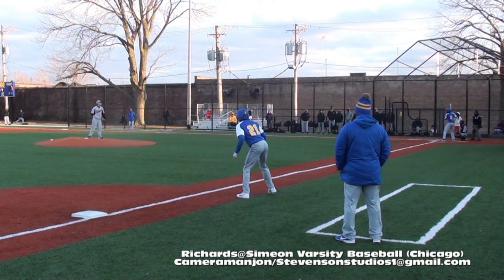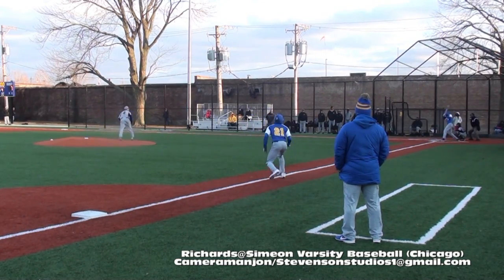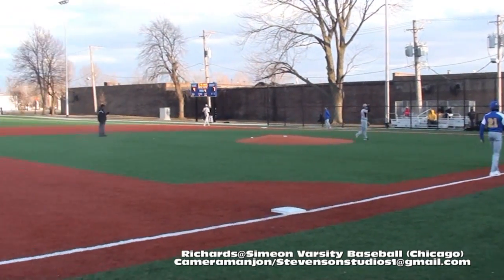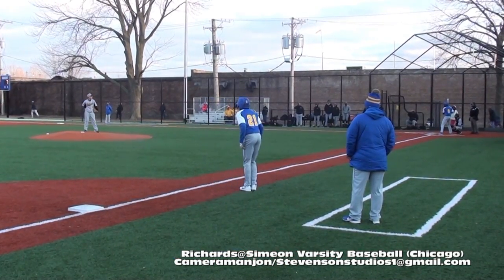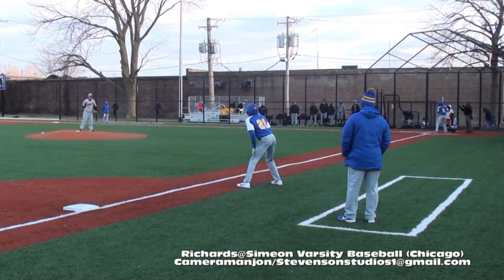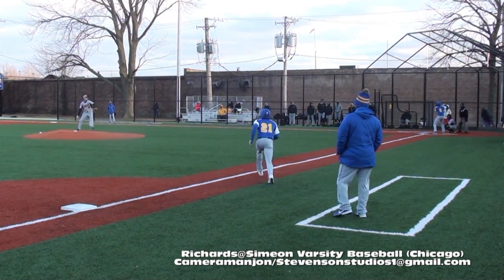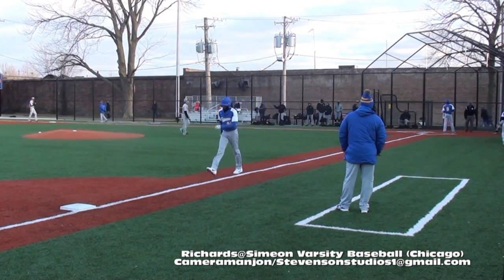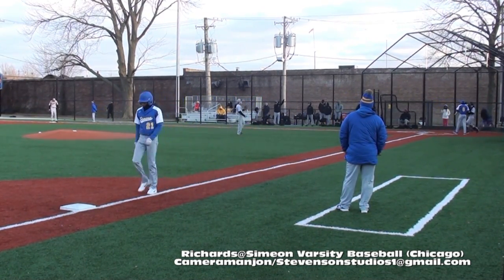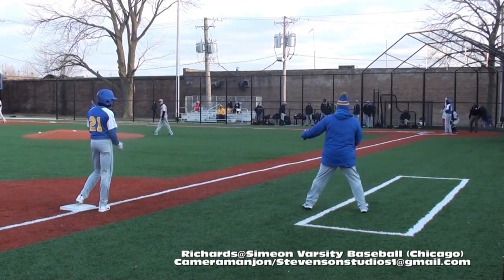Y'all can have night games here, huh? Yeah. Oh, boy. It's a rip, but foul. Chasing the ball over there. Gets a piece of that one, fights it off. You see they can have night games here, Corey. Yeah, I know. See the lights? I was up there one time. Okay, okay.